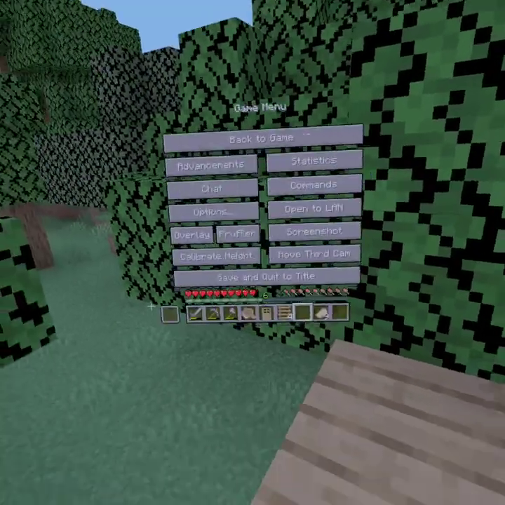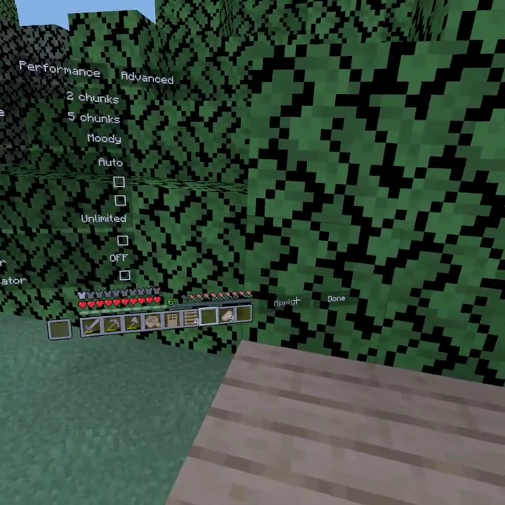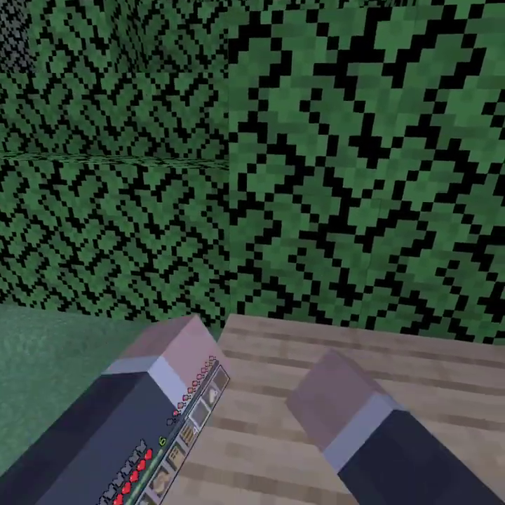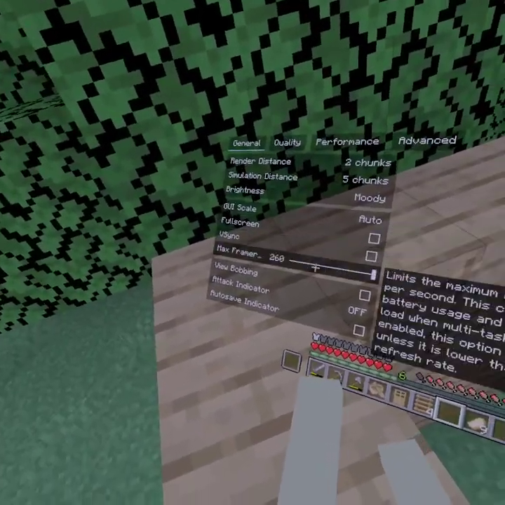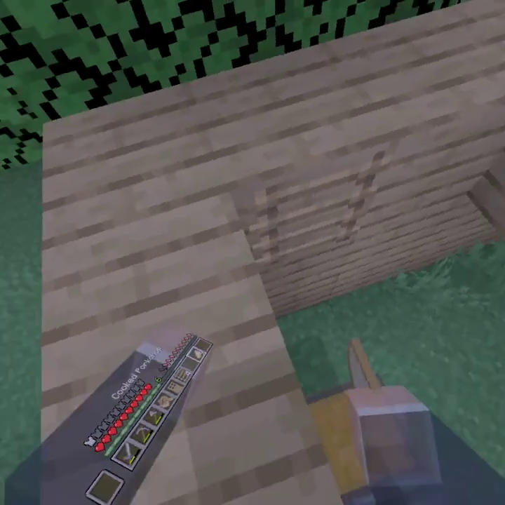Oh, crap. Turned on pass-through. Sorry. I should have not turned on pass-through. I can't see anything. Oh, there we go. Now, what I really need is there's this setting. Ew, no, why would I want V-Sync on? That just lowers my frame rate. Okay, options, video settings, max frame rate. Okay, there's nothing actually I really need. Never mind.